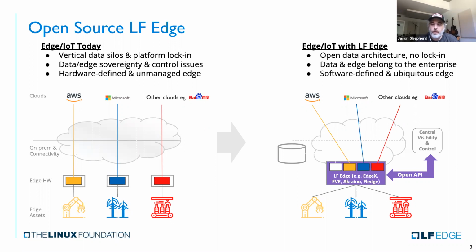And so the whole point with LF Edge is helping drive, through open source collaboration, more of an open data architecture. There are projects within this umbrella that are both more on the infrastructure side of the software element and more on the application side. But together, it's really about creating more of a universal abstraction layer for Edge and IoT and various different use cases, where you use the choice of cloud that you want to use, or choices, cloud strategy. You use the apps and domain experts that make sense to you, but you don't have to reinvent those foundational plumbing elements. And so we think that this is a really good way to drive standardization around common frameworks, but still enabling people to go innovate where there's a lot of places to add value. So you can really focus.